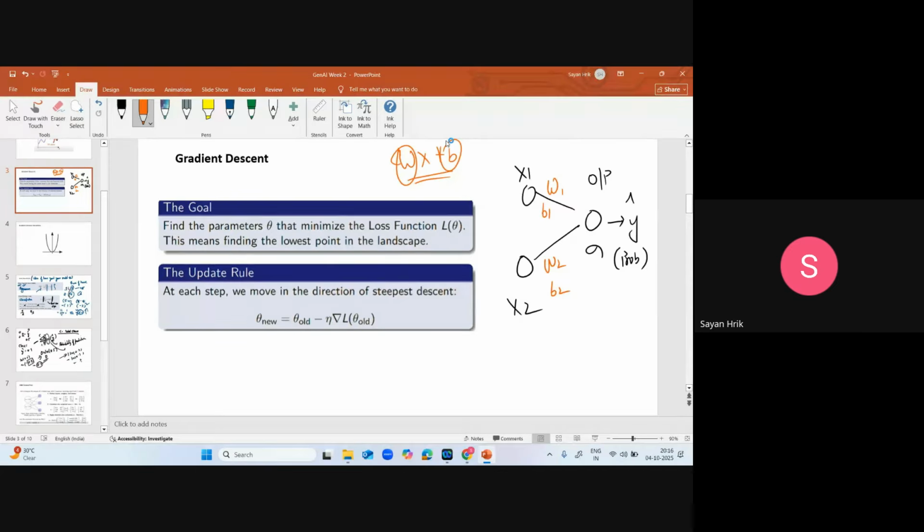Now, basically, tell me one thing. Suppose when we learn through this network, when we first pass our inputs, right? And we get this y hat, the final probability in this forward pass, we get this y hat is equal to say 0.7. So our loss is going to be simply minus ln of 0.7, which is the cross entropy loss, right? And suppose this is, let's assume this is 3.5. So this loss is high, right?